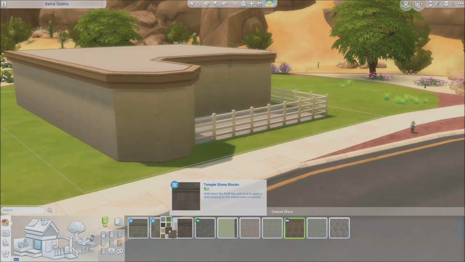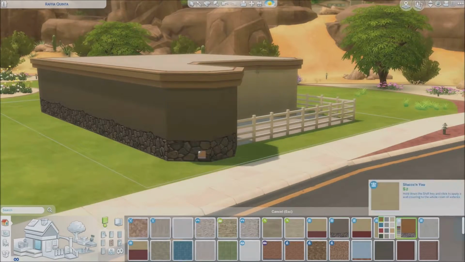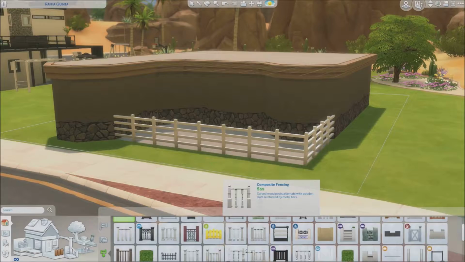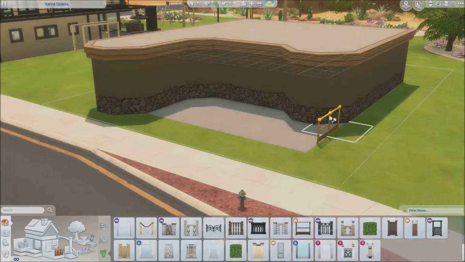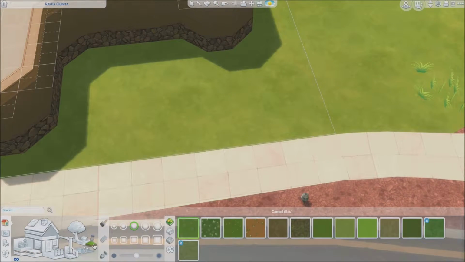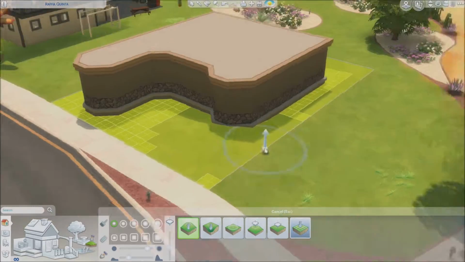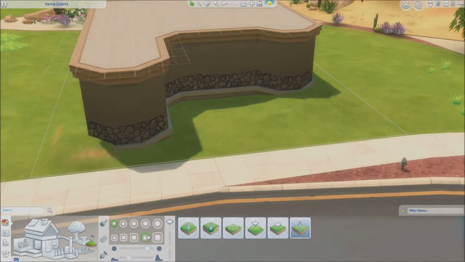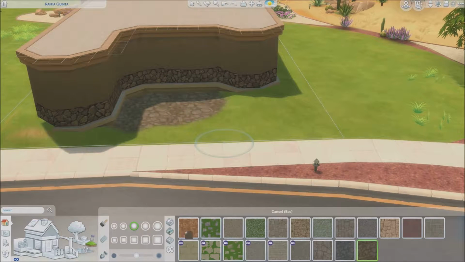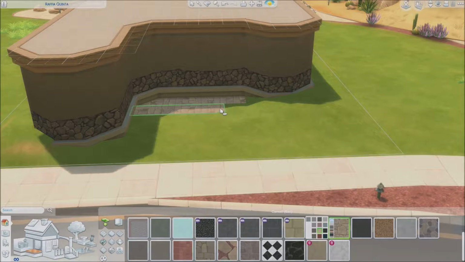This house, I did actually try something a little bit differently. I had played around with basements a little bit before. A lot of my houses have basements, but I haven't done anything crazy out of the norm for a basement. The Evie family's basement is probably the most done out basement, and it's still not anything dramatic.